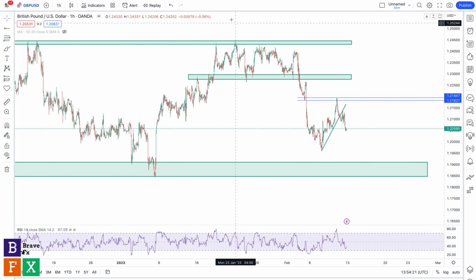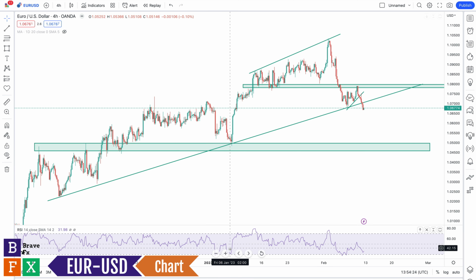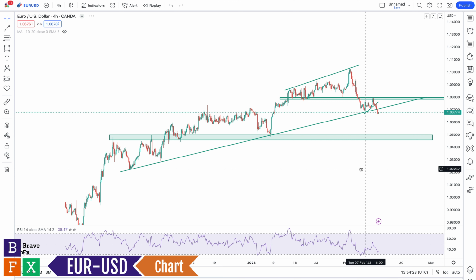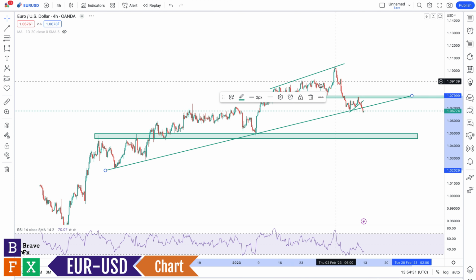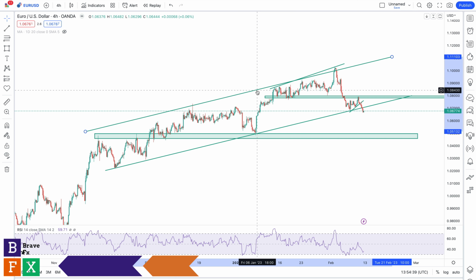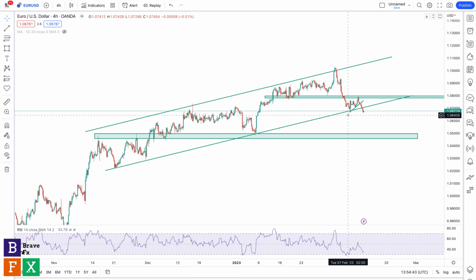So moving on, EUR-USD real quick. This has been in some kind of ascending channel, right? So if you extrapolate this, I'm going to copy this. Okay, yeah, this is it. If you take this to these highs, you can see this is some sort of ascending channel, and we seem to have had a breakout from below the channel.